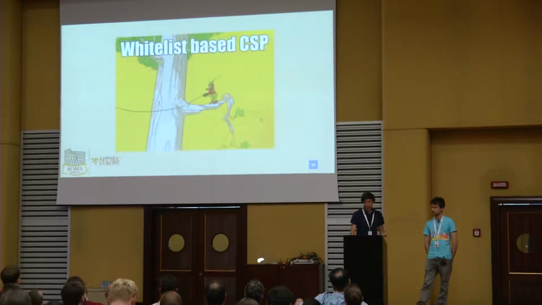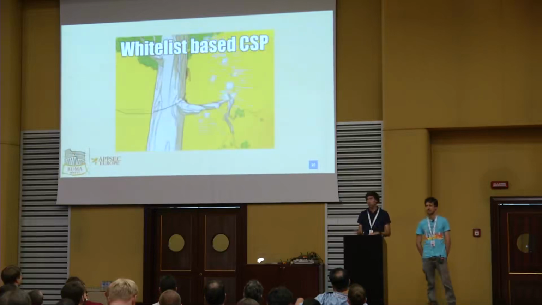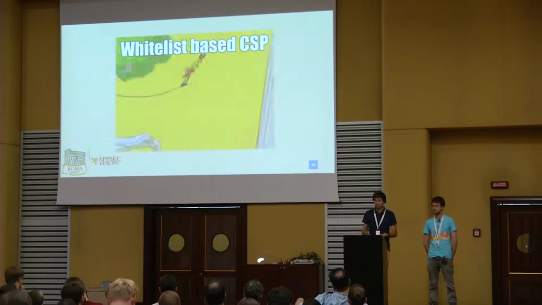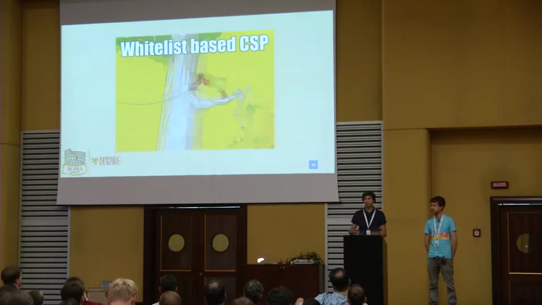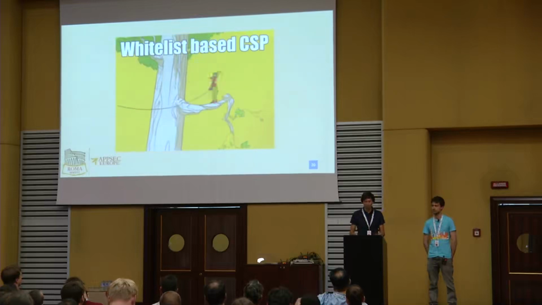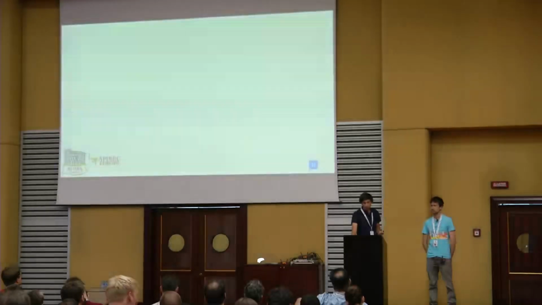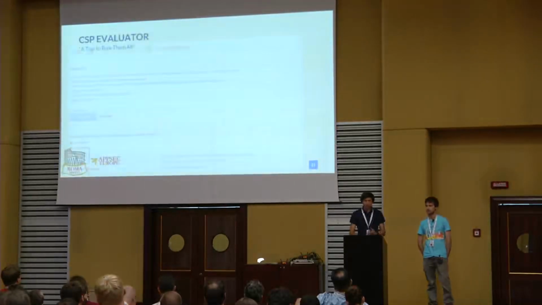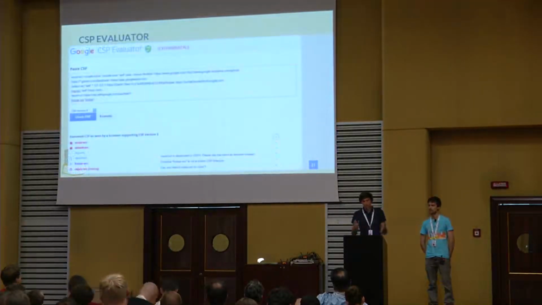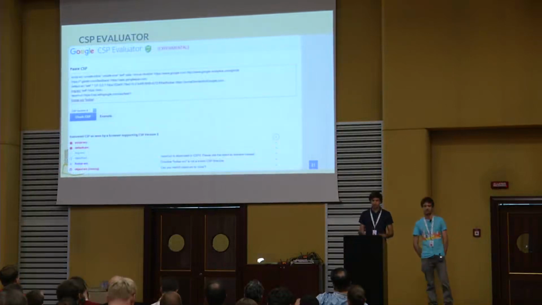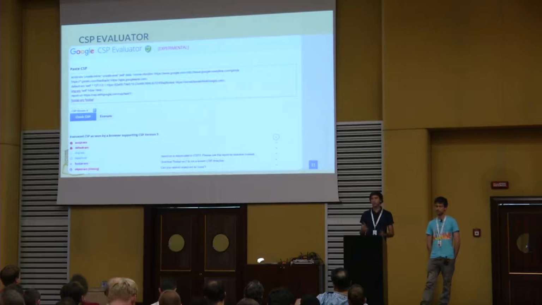So TLDR, whitelist-based CSPs are really hard to come up with, to maintain, and they are very often bypassable, which is really bad because CSP has some really great security guarantees if you do it right. So CSP is very complex already, right? It has been growing and it is really, really easy to make mistakes if you don't read the spec closely.